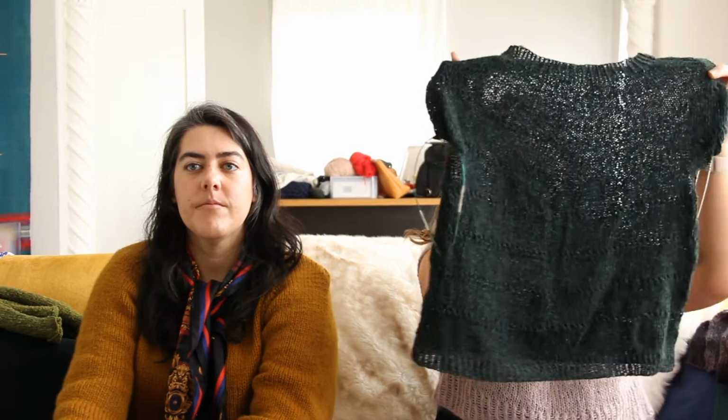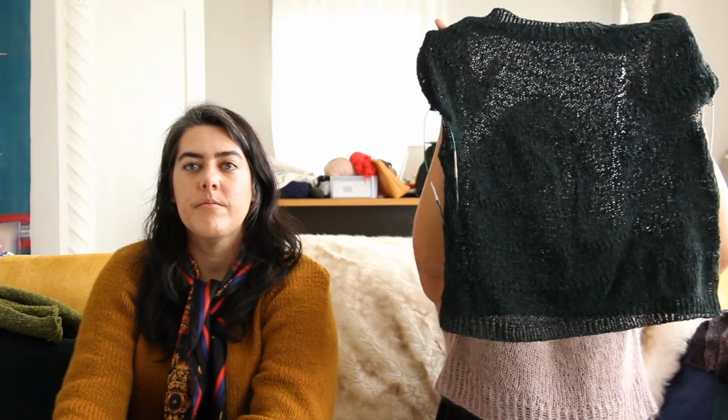But I really love the fabric that this silk is creating, and I hope that it's not going to be too warm and it'll be very wearable in the summer. Concerns. Again, I used that twisty bind off, and I think it's too tight here on the bottom. The pattern has a lace detail on the bottom, and I decided to make it more simple and just go with the same twisted rib that's on the top for the bottom. But I think I should have made it longer. I tried it on this morning.